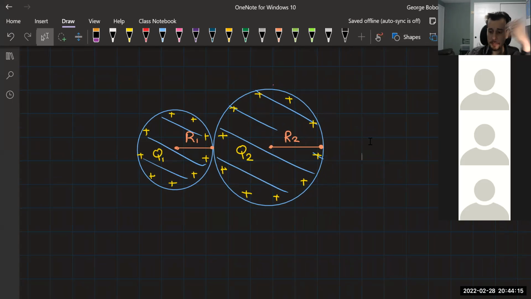Are the charges going to stay in place? Are they going to move? What's happening? My guess is that they're going to repel, and all of the positive charges that are concentrated around the edge will try and move away, like opposite sides. And E field lines would be pushing away a lot. Okay, they are touching. So there's a bridge here, which they can use to migrate from one place to another.